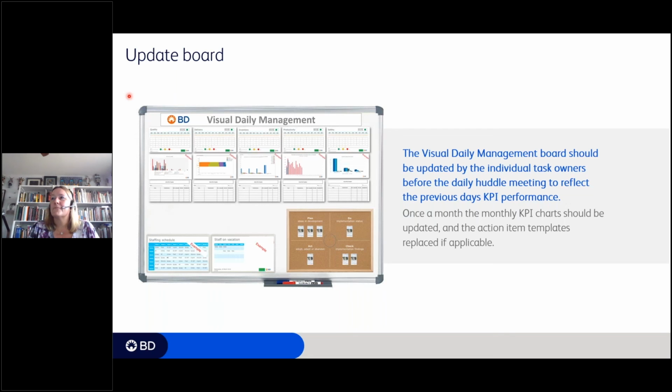Do you recommend displaying lead and lag measures on the same board? So the daily management board should be really mostly for the leading metrics, but yeah, if you have enough space all the way in the bottom, you can put your lagging metrics, because the leading ones roll up into the lagging ones in the end that you report on to whoever in your organization once a month. So sure.